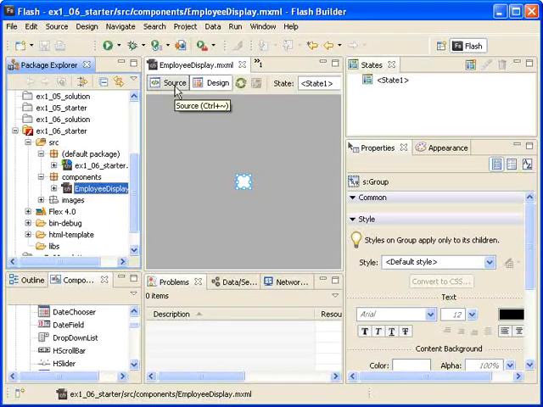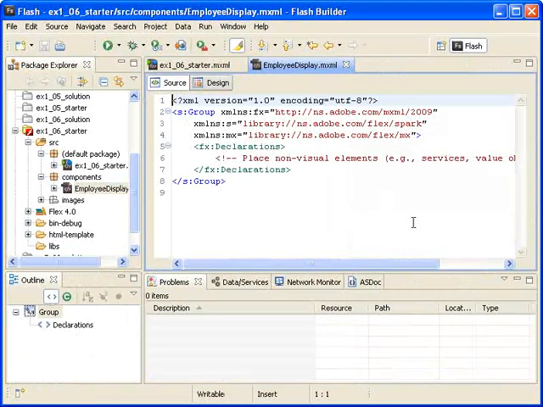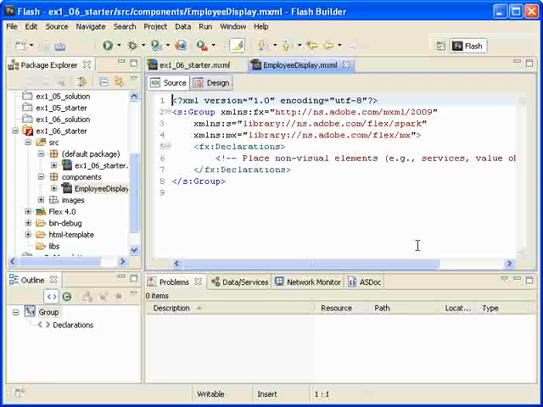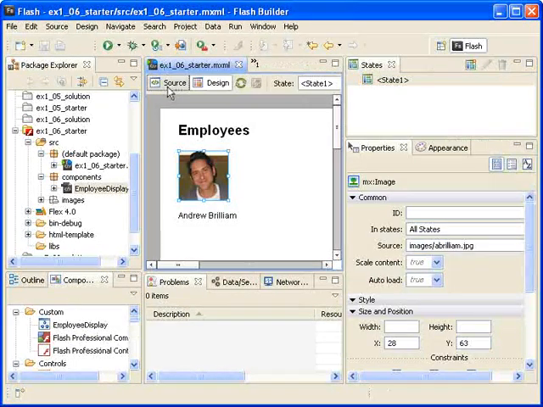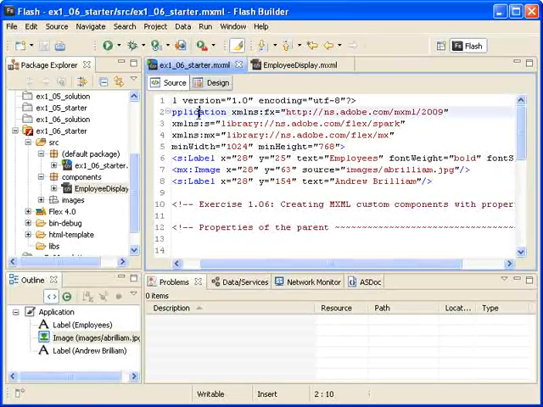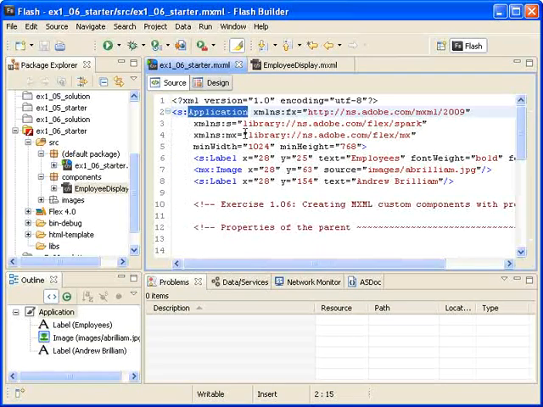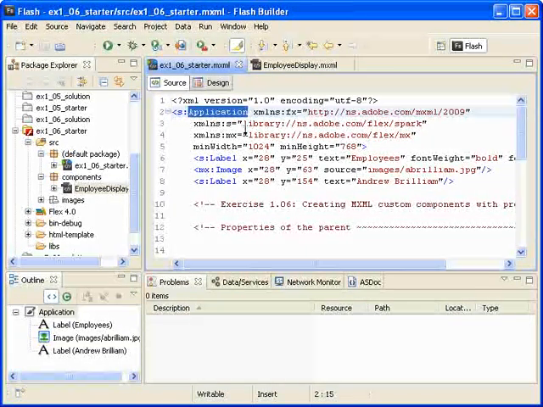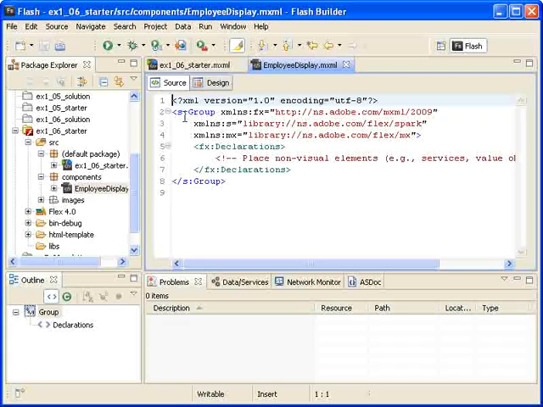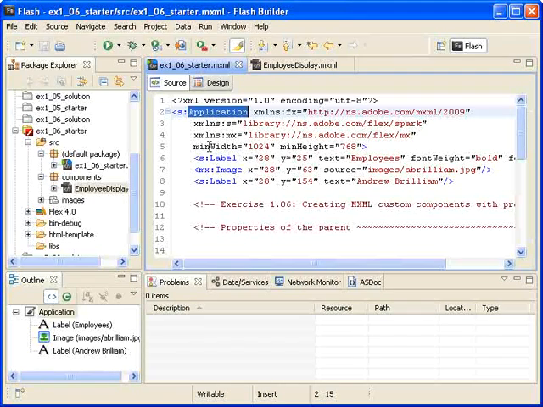I'm switching back to source mode. Note that this file looks very similar to the default main application. The main difference, of course, is that the main application file uses an instance of the application class as the base of the application, while this custom component uses the group class as the base of this new class. I'm returning to the main application file to cut the image and label controls.